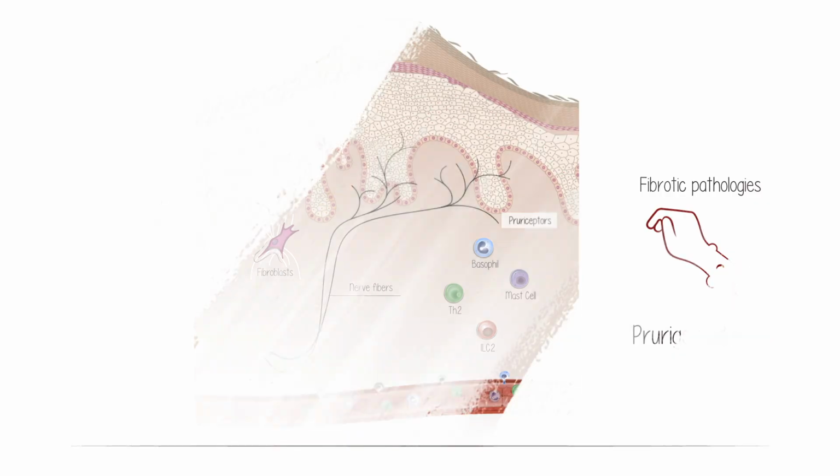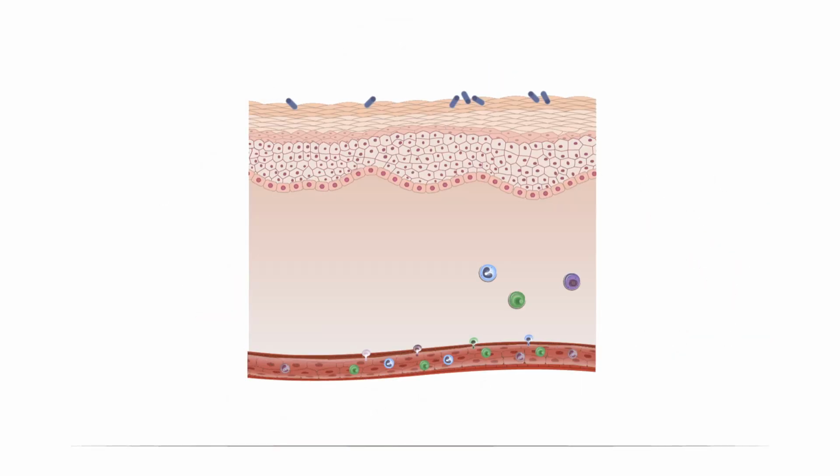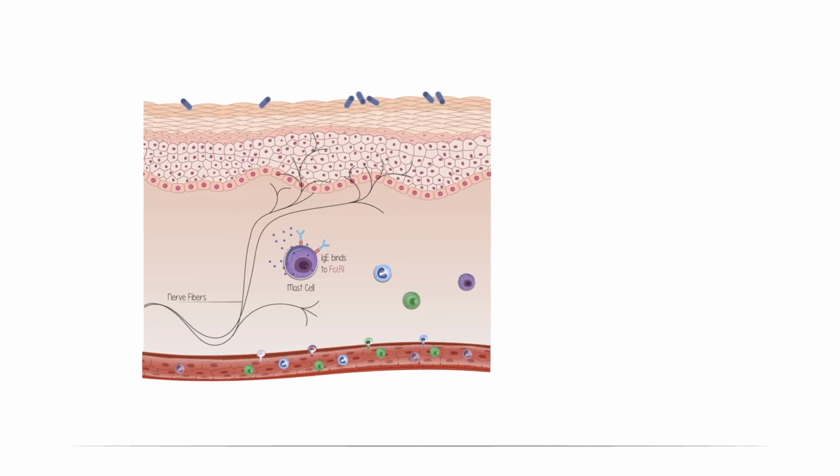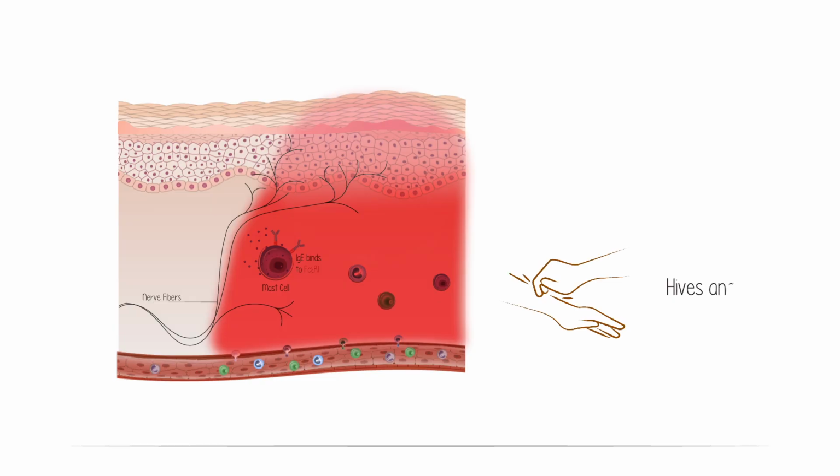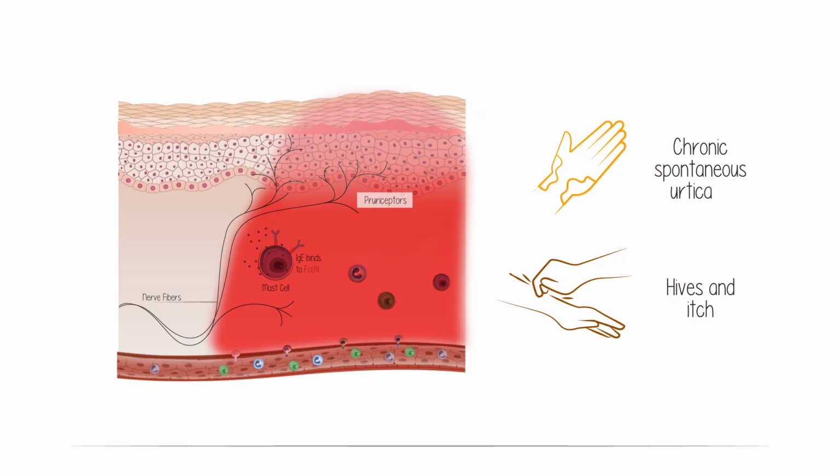In addition to fibroblasts, the dermis is a major reservoir of tissue-resident immune cells, such as mast cells, which reside in close proximity to sensory neurons and blood vessels. Thus, we can now appreciate how a rapid event such as IgE cross-linking on mast cells can activate the formation of a hive and itch simultaneously in the setting of conditions such as chronic spontaneous urticaria, while having very little effect on the overlying epidermis.